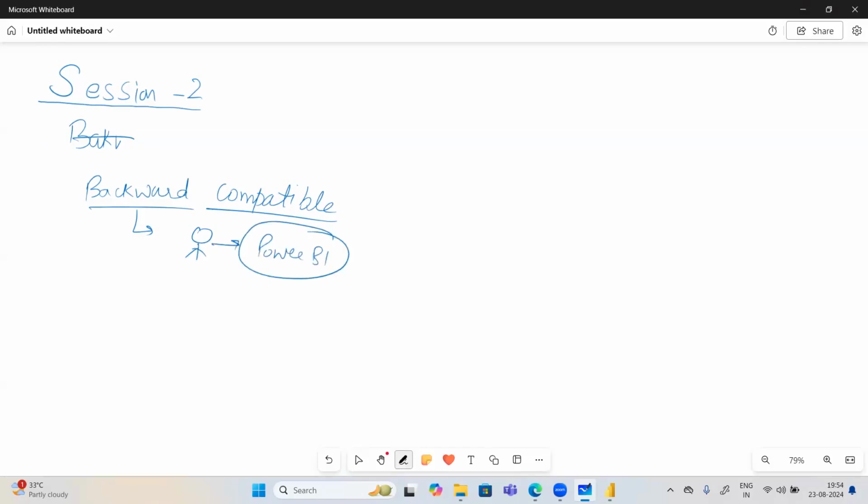Now suppose I have developed my Power BI report using this CDS connector, Common Data Service connector. If Microsoft deletes this connector, then all my Power BI reports that use this connection will break, right? So instead of deleting, they rename the connector, and all the Power BI reports that are already working on the CDS will keep on working, and I don't need to do anything. So this is backward compatibility.